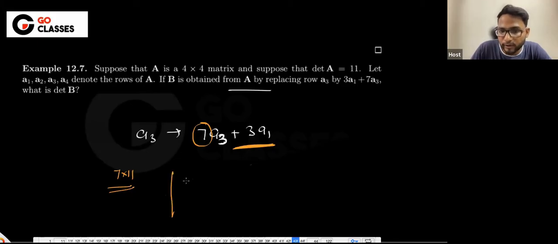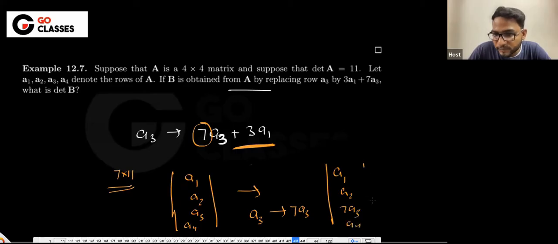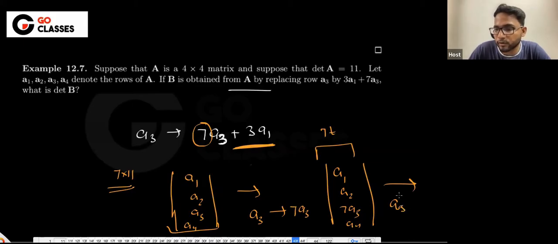So basically, this is A1, A2, A3 and A4, and what you are doing is replacing this A3 with 7A3 first, so you are getting A1, A2, 7A3 and A4. This will make the determinant 7 times the earlier one. Then you are replacing your A3, which is 7A3 already, maybe you want to call it A3 prime, with something which is 3A1. Then it will not do anything. Then the final answer is just 7 into the earlier answer, which is 77. Okay.